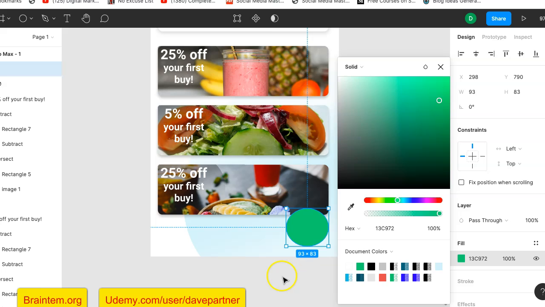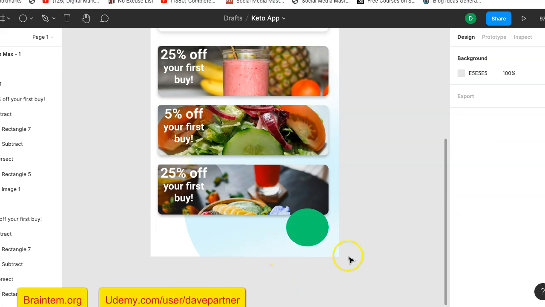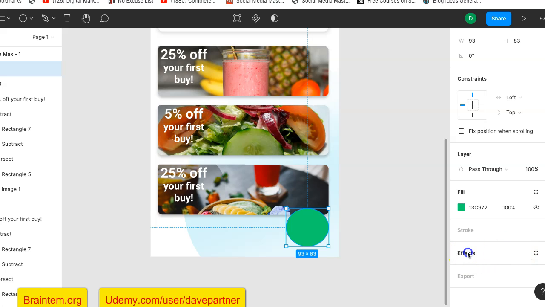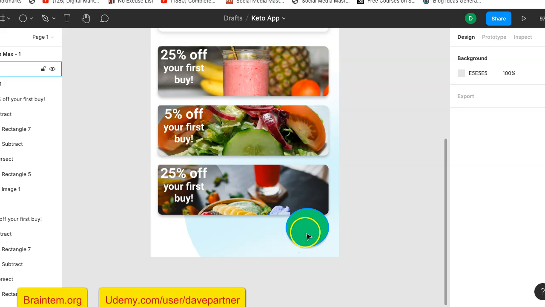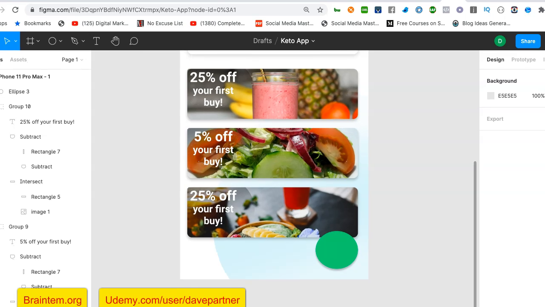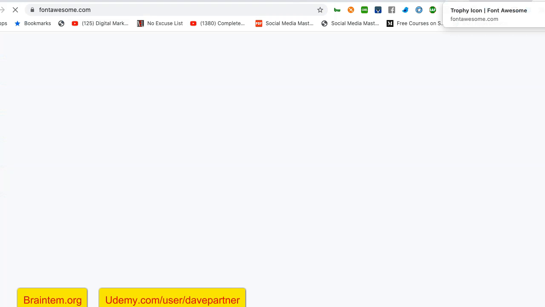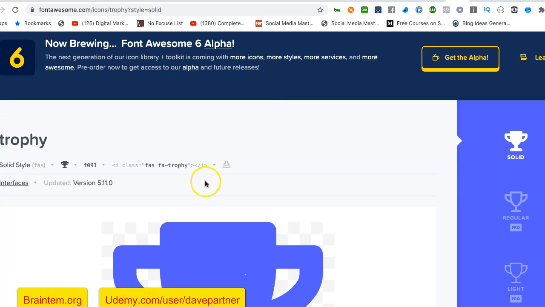Good. So one thing you can do from this green now. First of all, let's add an effect. Drop shadow. Fine. Beautiful. So we can put an icon here. Let's say add icon. We can go to, who remembers our icon site, Font Awesome? fontawesome.com. I think we already have it open. Trophy icon, Font Awesome.